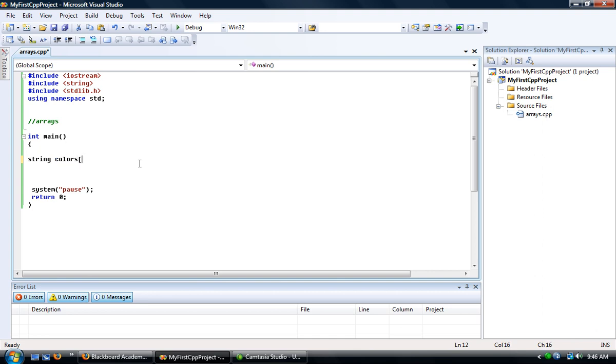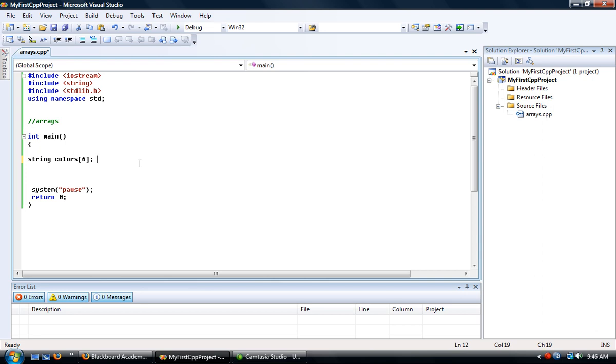And then here's how we create an array. You use your square brackets, and then you specify the size of the array. And so I have really created an array of 6 variables all together in memory. And each of these locations in the array, I have 6 of them, each of those is called an element. So what I've done is that I've created an array of 6 elements.